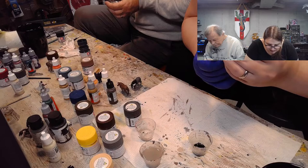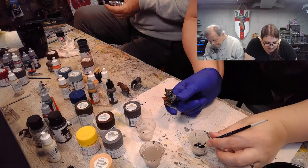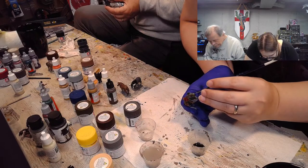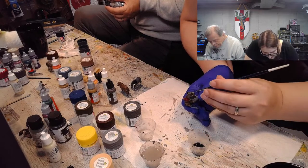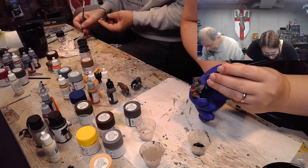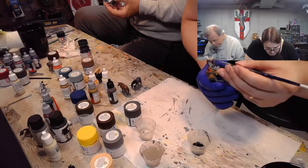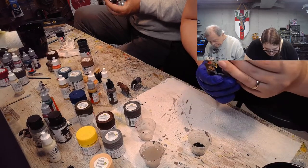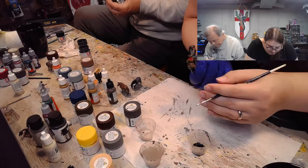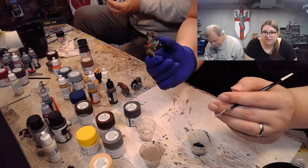Moving down to the nose now, and there's a lot of little detail in this horse's face that I really wanna show off a bit. To accomplish that, I'm actually gonna apply a little more than I want, dry off the brush and suck some out of spots where I don't want it as much, and that will give me a nice defined nostril and mouth.